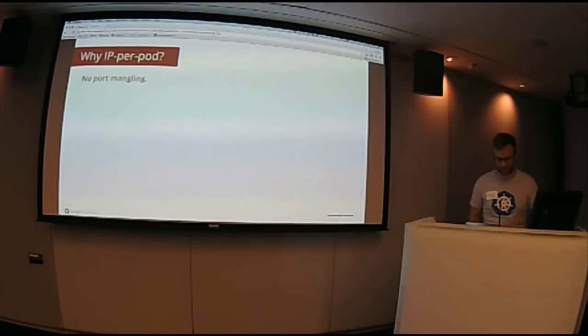I'm kind of beating a dead horse here, but there's just a couple more slides on this. So there's alternatives, and there's questions about this. So why do we choose a single IP per pod? That's pretty simple. That's just because it eliminates port mangling. That dramatically simplifies wiring applications together. I'll talk a bit about this more with services, but basically Borg internally does support mangling, and it apparently just caused hell, so people decided not to do that.